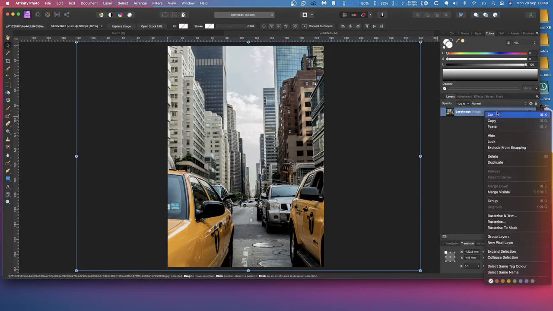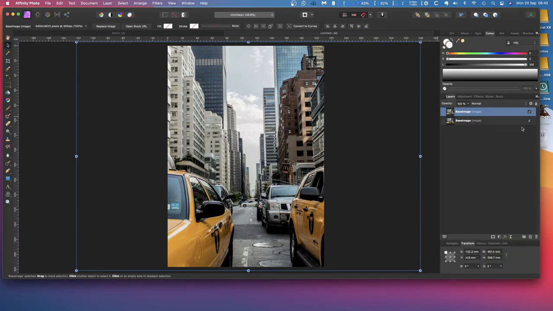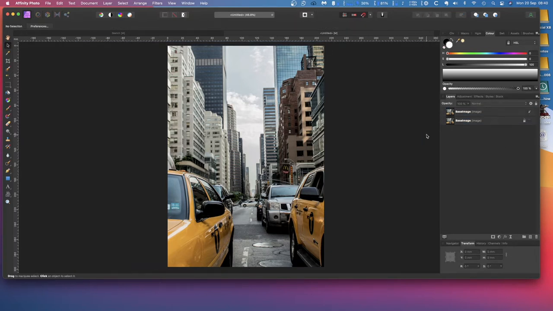Now, what I always like to do is duplicate that. Don't want to have to go looking for it again. Select that one there, just lock it so you can't accidentally change it, and then unselect it. So it's there in the background if you want it. If you really make a hash of this or you want to try something else, there it is in the background. No problems at all.